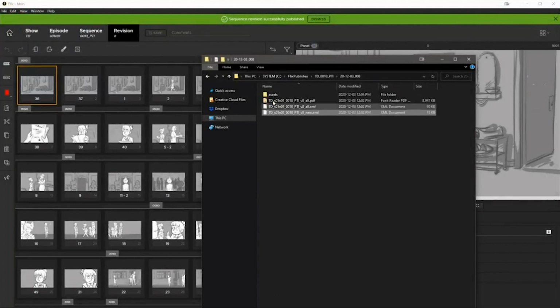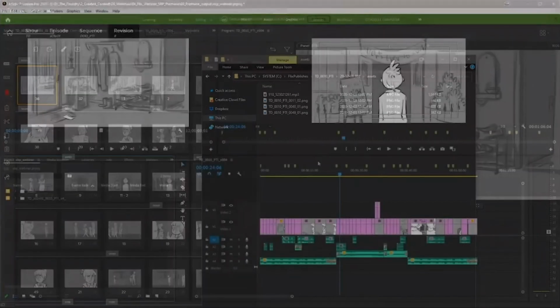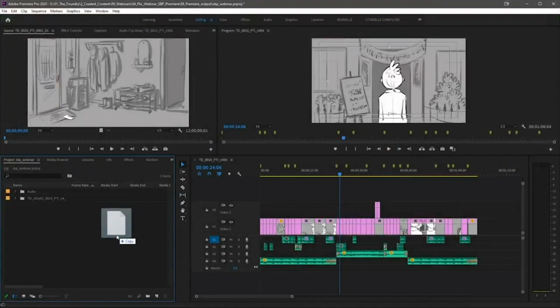Let's just have a look at the assets folder here, which highlights the fact that Flix has only exported these 3 new clips instead of redelivering every single panel from the edit, which would cause a lot of media duplication in Editorial. It's also exported a flattened version of the sequence audio as a reference. This time, we'll bring in the new XML.